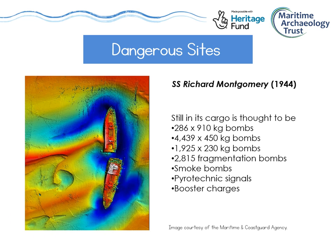Some underwater sites are far too dangerous to visit at all. Pictured here is the site of the SS Richard Montgomery, which went down during the Second World War in 1944 in the Thames estuary. When it sank it was carrying a massive amount of explosive material — bombs, charges and ammunition. Over time the water rusted parts of these explosives, making them very unstable. If it were to explode today, it would likely blow out windows on the nearest coastline over a mile away and cause quite a lot of flooding. No ships are allowed to sail within a certain distance of it, and although divers do visit the site to check on how quickly it's falling apart, most divers are warned to stay well clear.